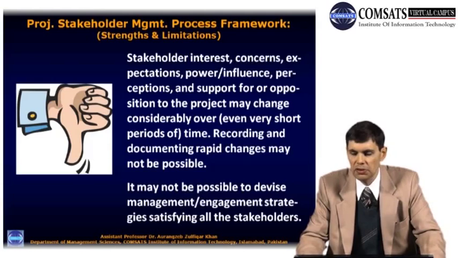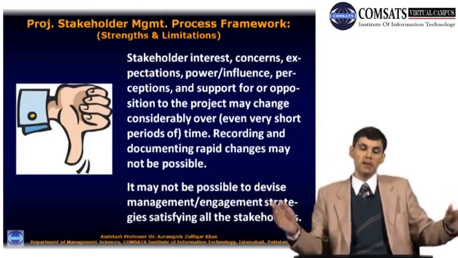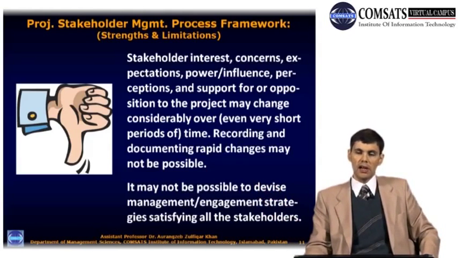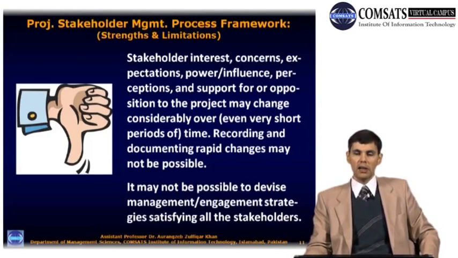So it may not be possible to devise management and engagement strategies which satisfy all the stakeholders. You can have very diverse stakeholders. Everyone has their interests, their self-interests, everyone has their concerns, and you can try and satisfy all or as many as you can, but usually it's very difficult to satisfy everybody. There's an old saying, you can't satisfy everyone.